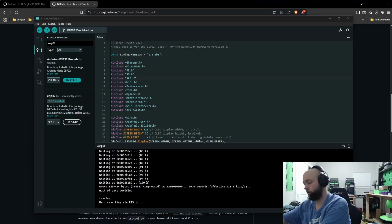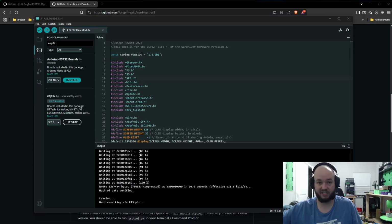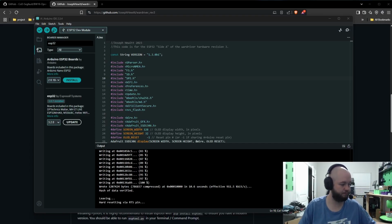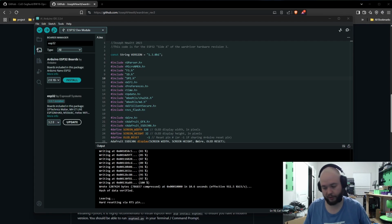You're going to want to go ahead and do the same steps, but open up the B side of the Arduino IDE code, or the INO for B, and that is what you will flash to the other ESP32 board. I do suggest marking them with Sharpie so you know which one goes where, but for the most part that is going to be the extent of this video. Just a simple flash update video.